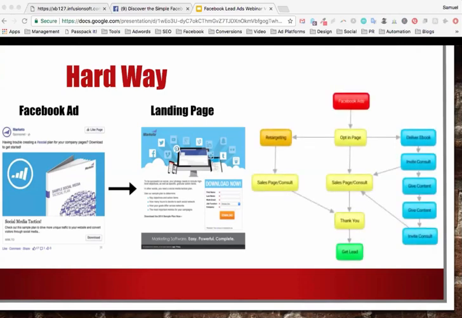Okay, so now the diagram on the right shows the other things that you need to set up if you will be using a landing page. On top of the landing page, as you can see, the Facebook ad is colored red, and then the opt-in page, that's your landing page. On top of that, you have to set up your sales page and the console page. Then you need to set up your thank you page before you even get a lead. Then you also need to set up your autoresponder, the follow-up emails that point back to the sales page and the console page. Then if you need to do a retargeting ad, you need another page. So that's a lot of problems in itself.